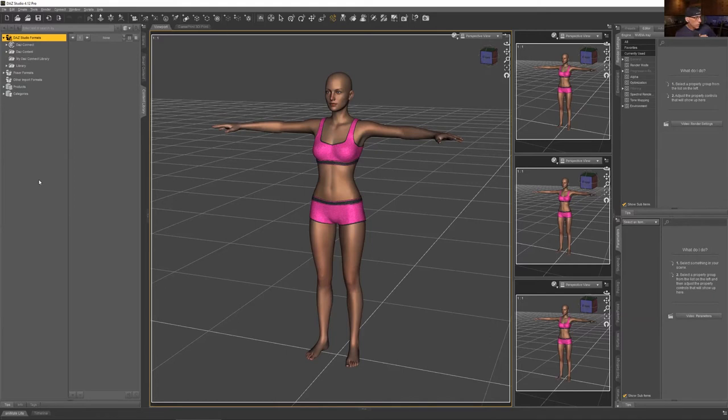So maybe I'm getting ahead of you, but you've opened up DAZ and you're already showing us a model. Are you going to show us how to do this from a blank slate? Yes, the reason I already have a figure loaded is because when you load a figure, by default, they are not clothed. And I imagine you would prefer to keep this webinar safe for work. So that's why I've already loaded a figure. But yes, I'll show y'all how to actually load a base figure from nothing. Yeah, thanks for considering that. That's a good thought.